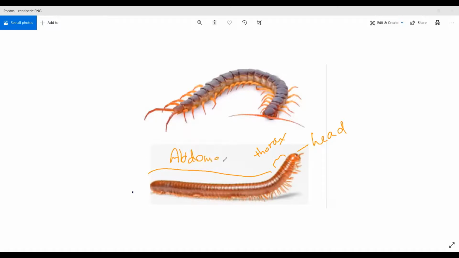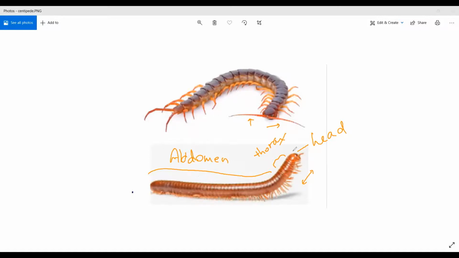But we cannot decide how many segments, like insects and crustacea and arachnida. We just say that the body is segmented and additional segments are formed in order to increase in size. You can see here that they have one pair of antennae only, and they have different numbers of jointed legs according to their species.